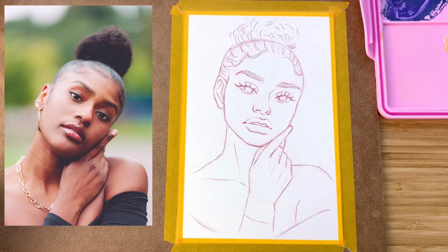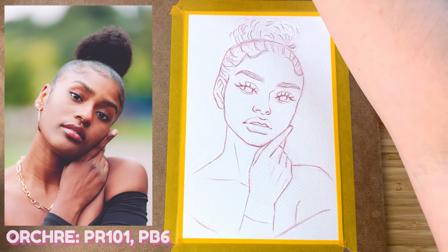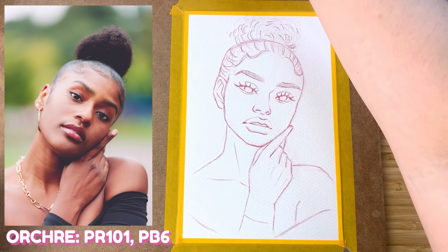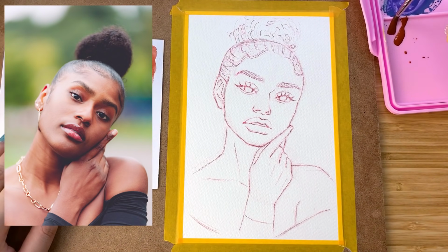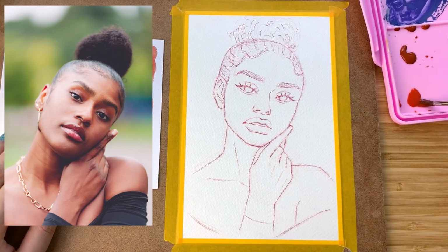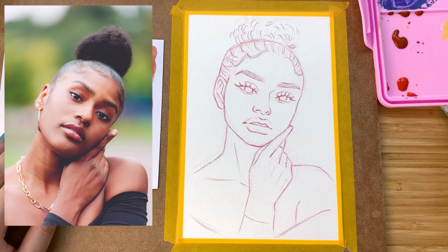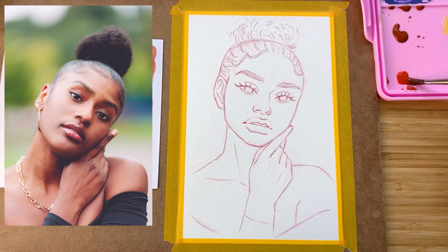So for her skin tone, I'm going to mix up the lighter brown in this gouache set. I don't know what any of these colors are, I apologize. But I'm using the lighter brown. I'm using lots of water for this first layer, almost like watercolors basically. And like I mentioned earlier, I go for more exaggerated colors, I'm not going for perfect accuracy.